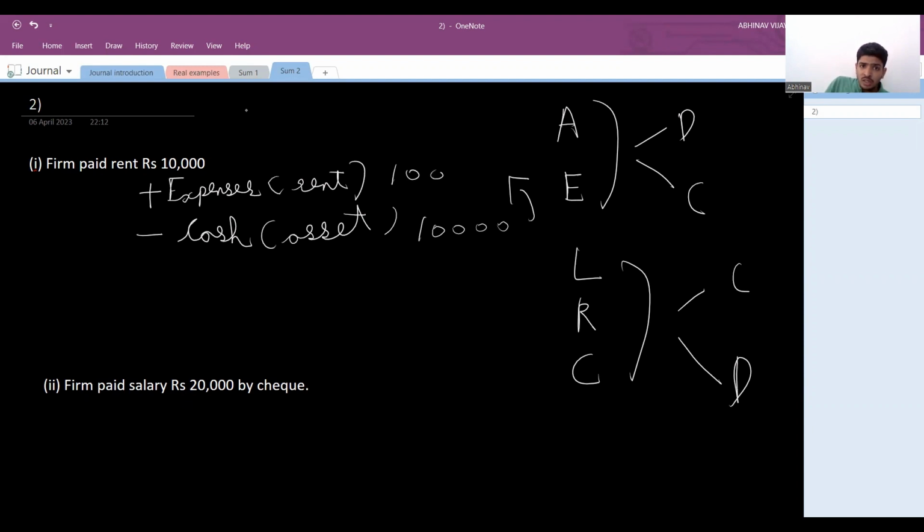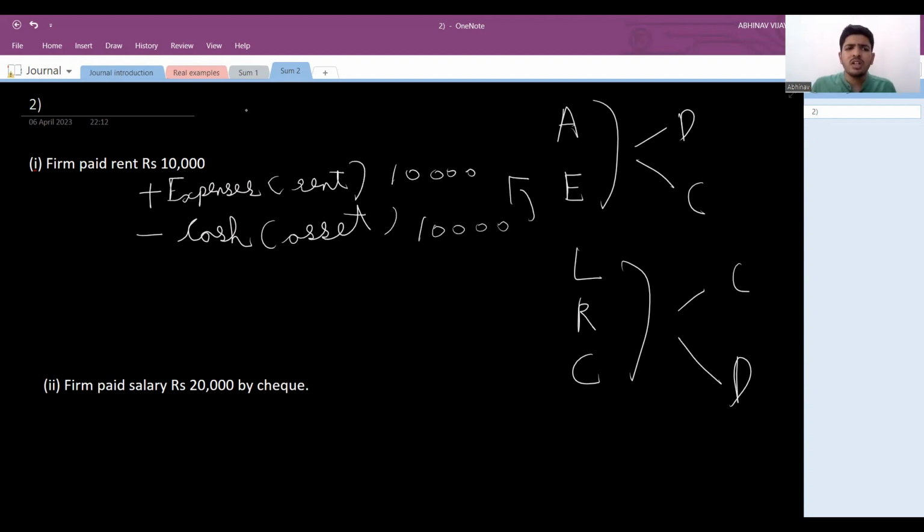Now, why expenses? Because rent is paid only after you take the benefit of the rent for the last month. You took the benefit of the value of rent of 10,000 for the previous month. So it's already taken whenever it is paid. So it's an expense. Always use the definition. Expenses is the common part. The names, rent, commission, salary, all those are just examples of expenses.